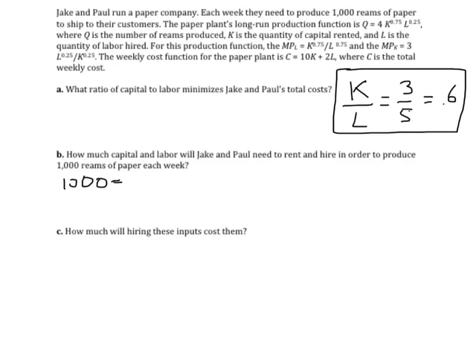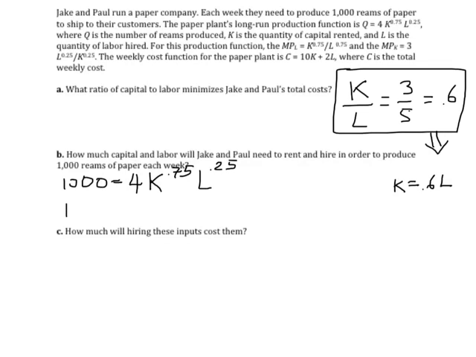So that isoquant is, they're going to produce 1,000, so 1,000 equals 4K to the 0.75 times L to the 0.25. And now we can just substitute for K or L, it doesn't really matter. I think in class I substituted for L. Let's substitute for K. So we can use this expression to get that K is always equal to 0.6 L. And then I can just substitute that out.